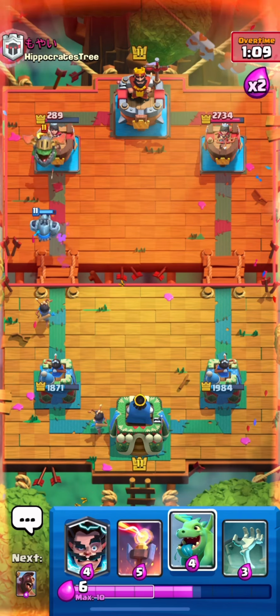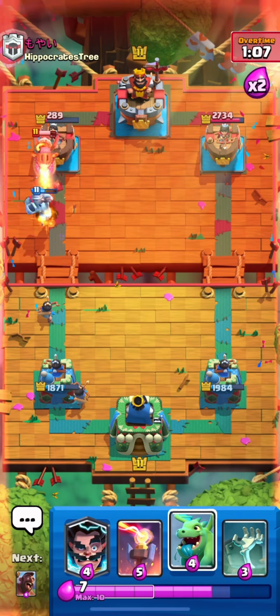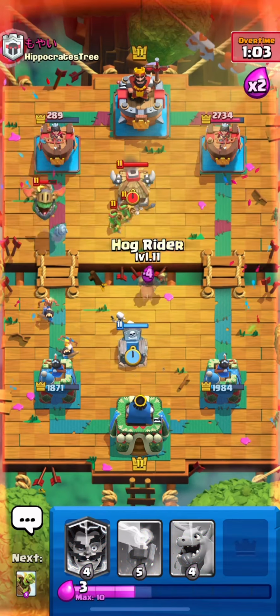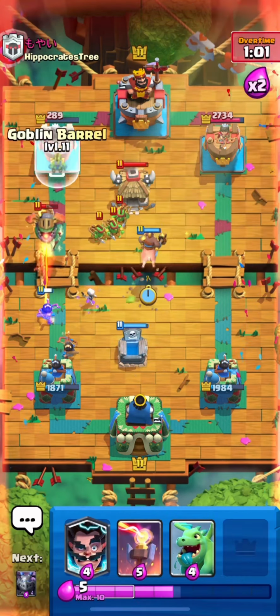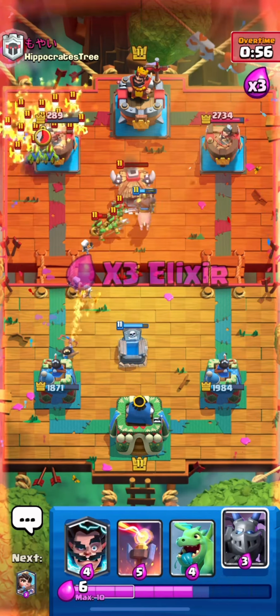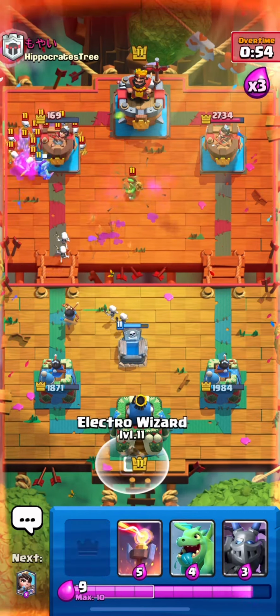However, I think due to our pressure with the Hog Rider, with the Goblin Barrel, and due to the fact that he has very low HP on his tower, he's not actually able to do that. We're gonna play a Hog Rider directly to the Goblin Hut, and then try to bait him out with the Goblins. One Goblin is getting stabs.